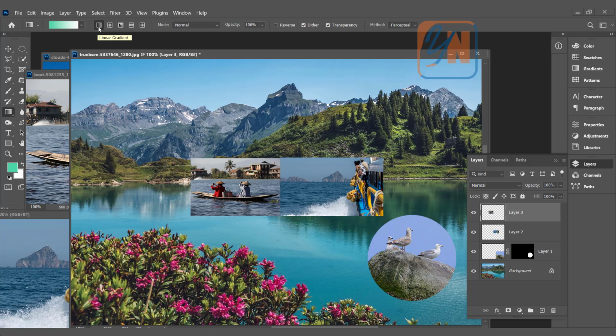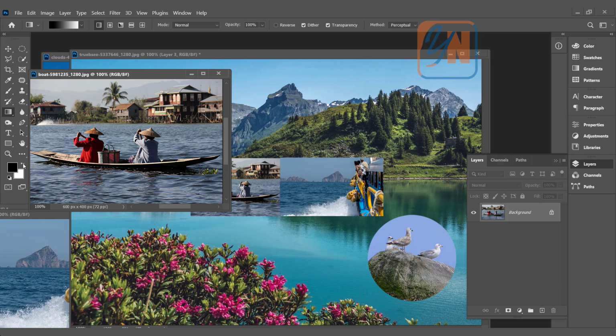But in this case we are going to select the linear gradient, and make sure that your foreground and background color is black and white. You can just click on this button here, and from this double-headed arrow you can switch. To bring back the default foreground and background color, you can press D, and if you want to switch the color you can press X from the keyboard. Now we have foreground white and background black. Also using mask you will understand the reason why we have foreground and background color. This mask process is not possible with a single color, so that's why we have foreground and background.